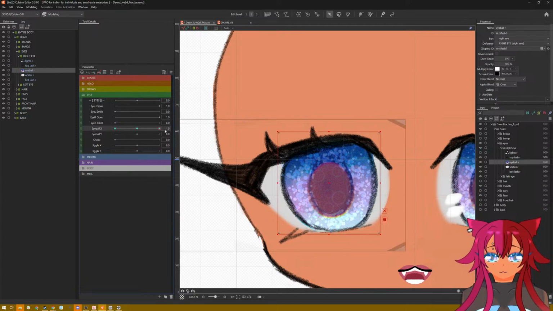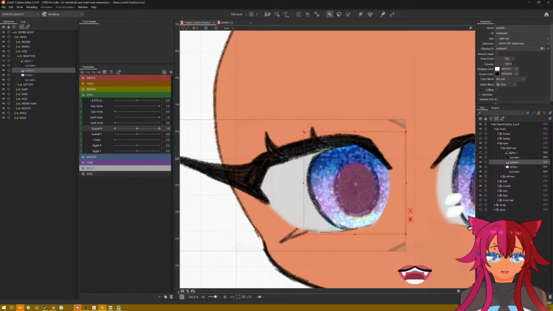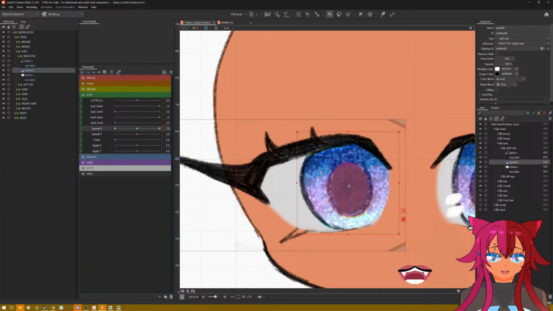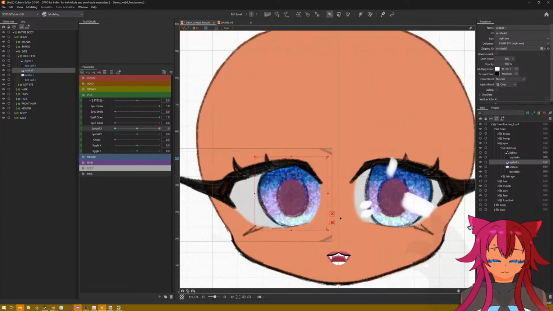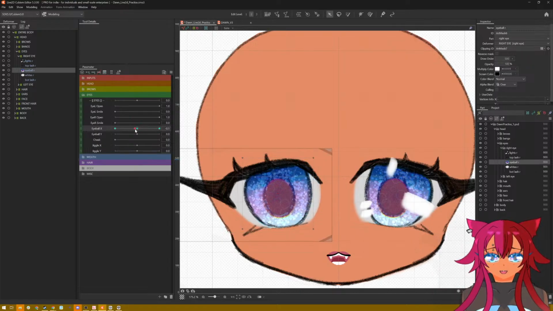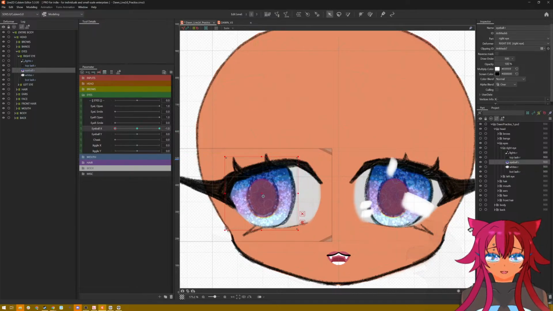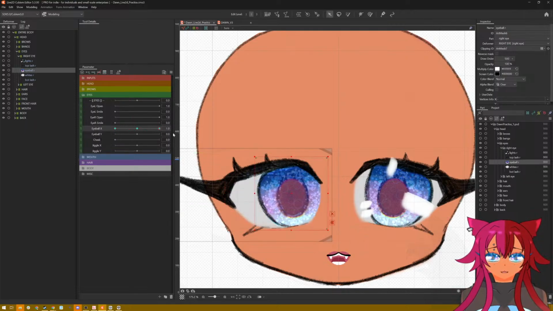And when it goes this way, it means that the eyeball is going this way. And then when the eyeball goes -1, it means that it's going this way. So you see when I move it across the keyframes, it is going left and right. Yippee!